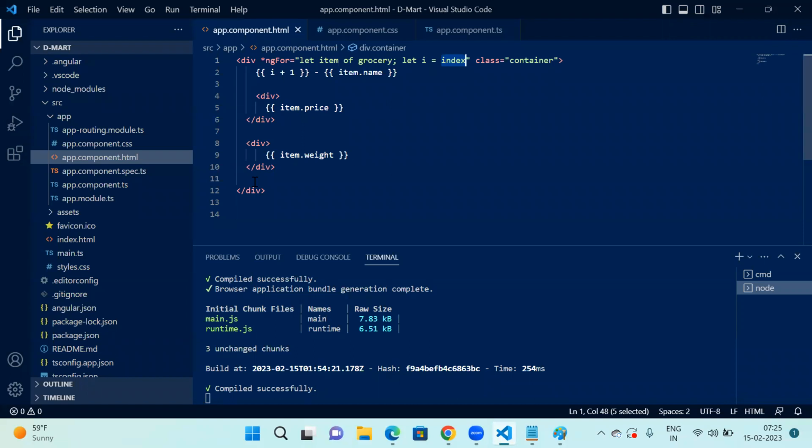Now suppose I want to display this with a different array. Like, I have just taken one object of grocery. I can take another object, of DMart grocery or something else; they have options like packaged food, or different options.